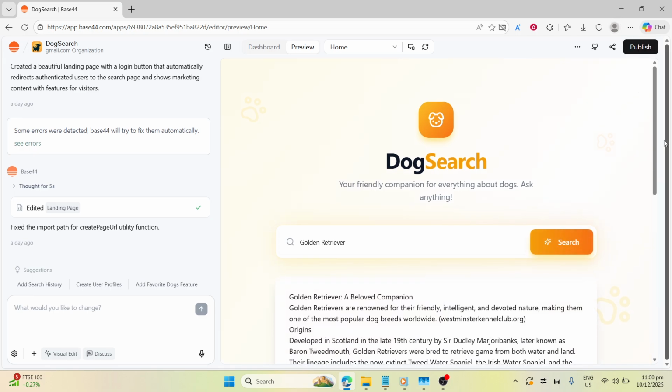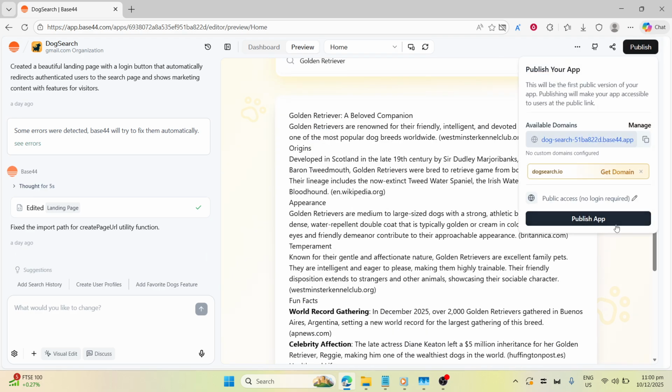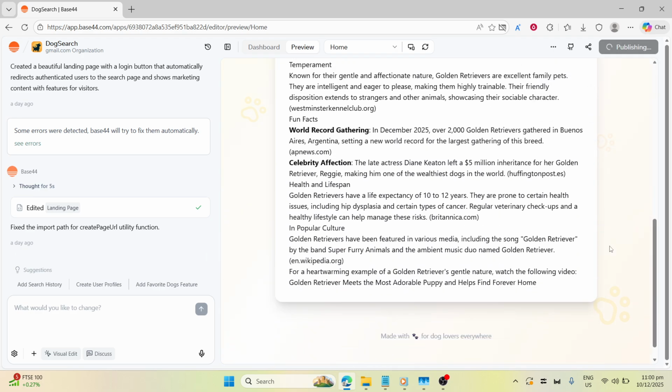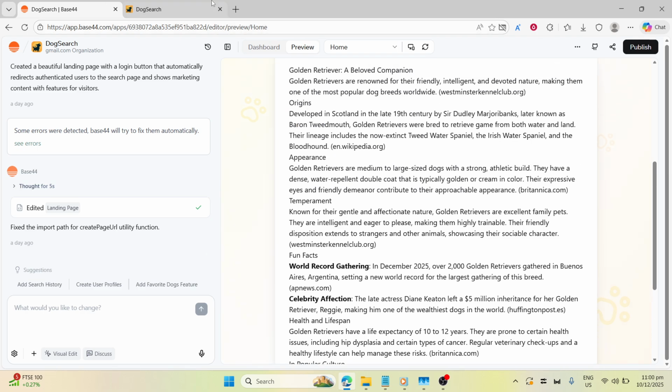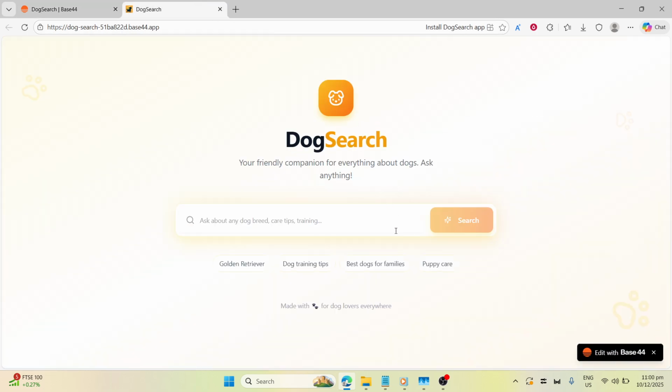Now click Publish and confirm. Base44 will prompt you to verify that you want to push your latest changes live. This confirmation is a helpful safeguard, especially if you've made several edits since your last release. Read the prompt, then proceed to publish when you're ready. Remember, publishing makes the current editor state the live version your audience will use.